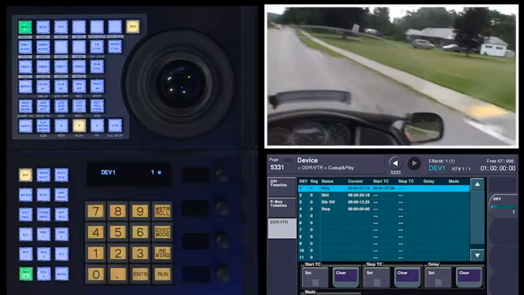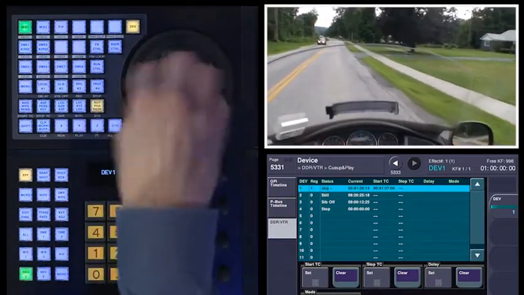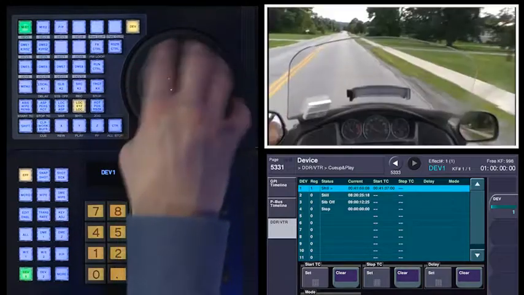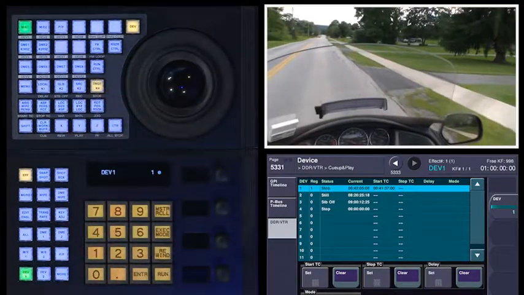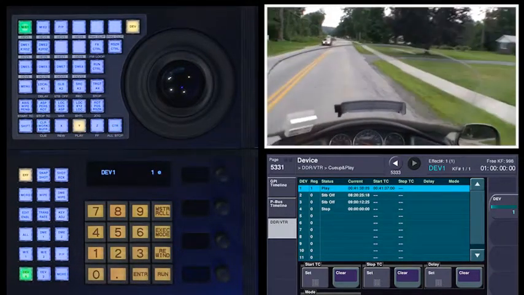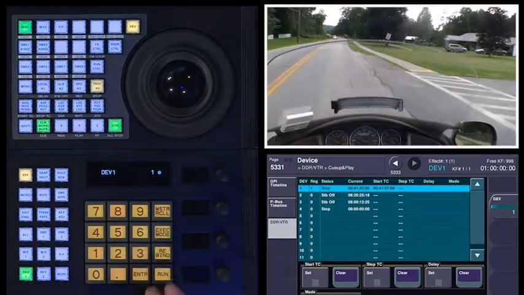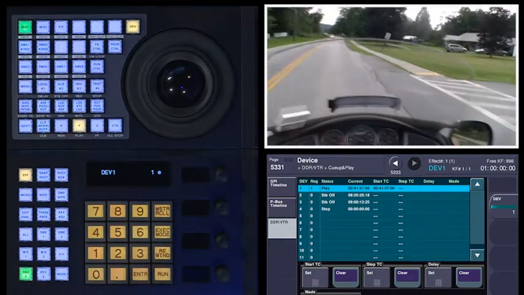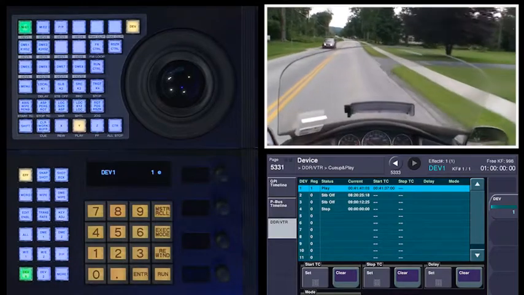I can play this, maybe move it down a little bit, shuttle down a bit here, get it out of the way, and maybe stop it. And now, watch what happens when I go up and I recall effect 1 again. It instantly cues the disk to the exact timecode that I wanted. I can now even hit run and start to play it. I can hit rewind and run, rewind, run. Rewind will automatically cue it.